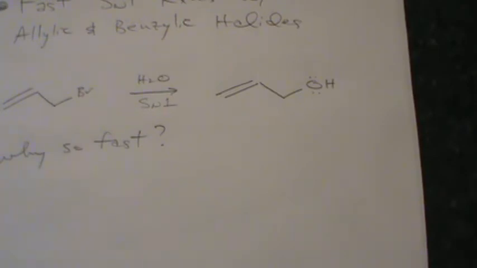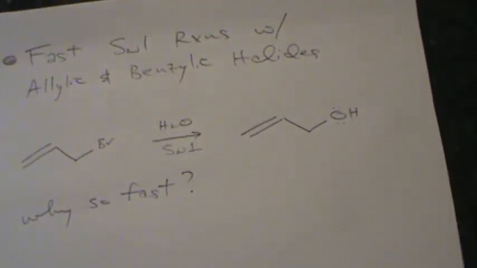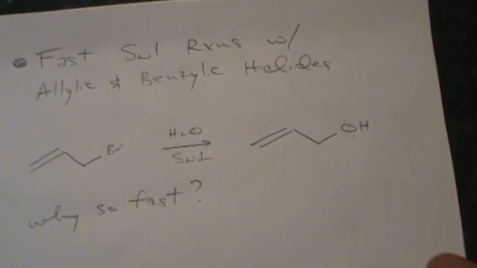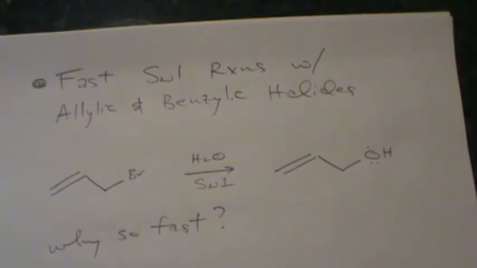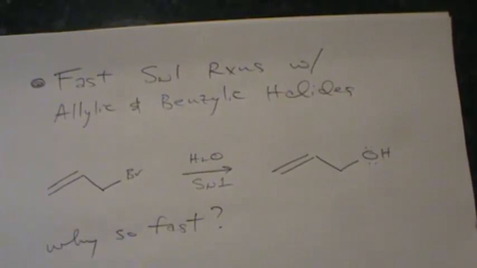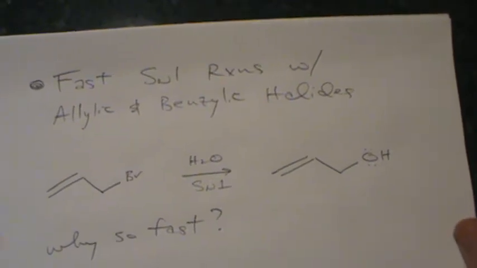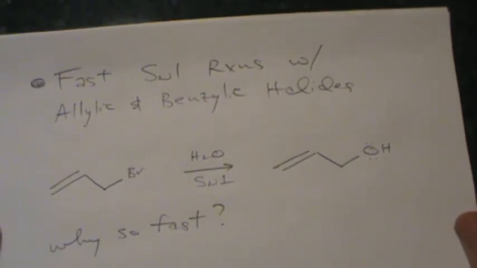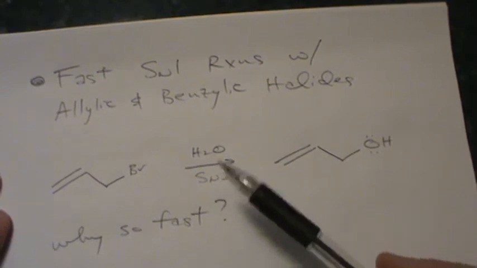Now what's the chemical consequence of reacting these allylic and benzylic halides in SN1 and SN2 reactions? We'll start first with the SN1 cases. What we want to note is that there are unusually fast SN1 reactions involving allylic and benzylic halides. So as an example of an SN1, this is from the first semester when we studied SN1 and SN2 chemistry.